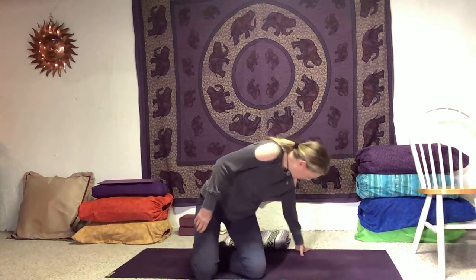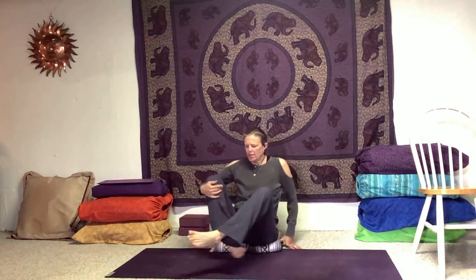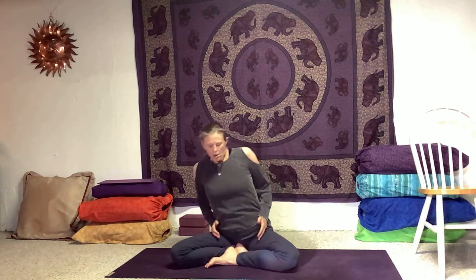So we'll come to our comfortable seat, maybe on a blanket or bolster, just crossing your legs or coming to a place that feels supportive and comfortable. So really important for joint space is that our skeletal structure provides the structure and support for our muscles, so our muscles can do the best job they can. So coming to the pelvis, grounded, so our sitting bones are both grounded and slightly in front, right? So the perineum, the pelvic floor, is touching the bolster, blanket, or floor, or chair, wherever you're at.